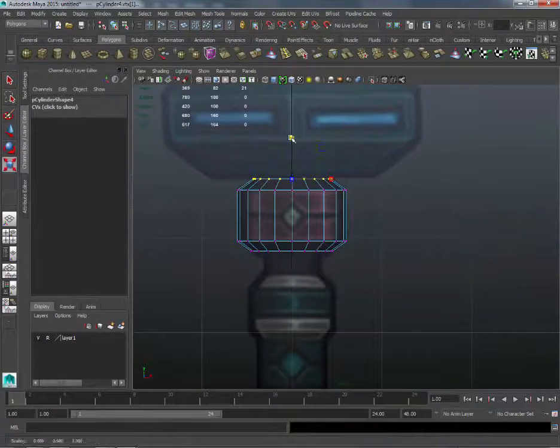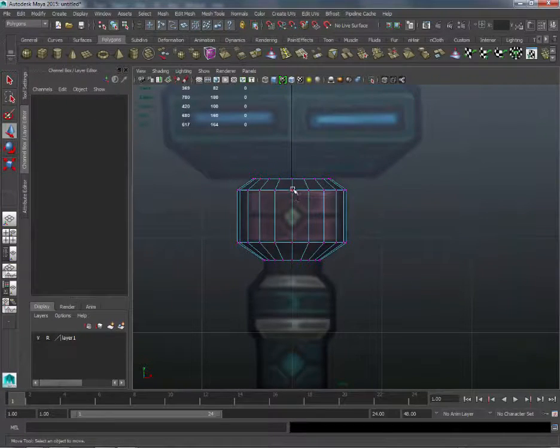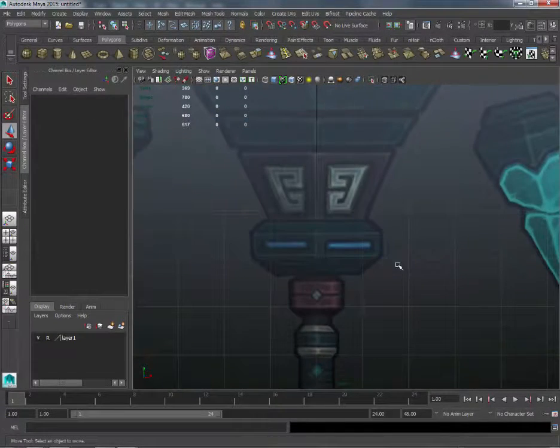Take this, bring down, maybe about there, because if you see the concept, it's a pretty thick bevel. Scale in, constrain the Y. Yeah, that works.